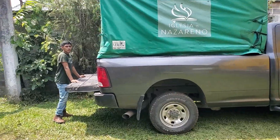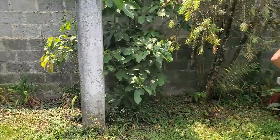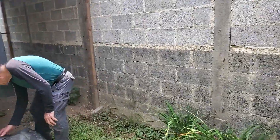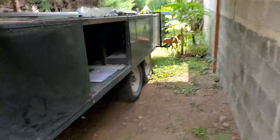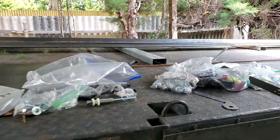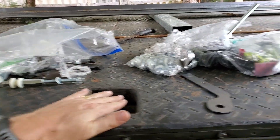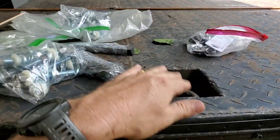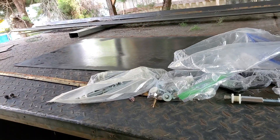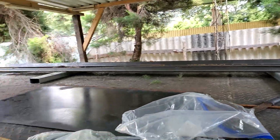We got the trailer parked over here in a little cubby hole, getting the welder and stuff out and ready to go. We already got the first door removed and parts laid out up here. We did find a little problem — these little pockets, we didn't really calibrate for them, so now we're having to make some adjustments on the hinges. We're starting on the one door that doesn't have those two pockets on it. Got the metal laid up there, we're launching here.